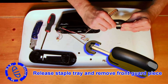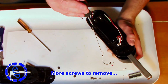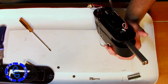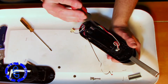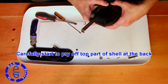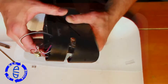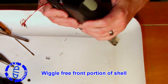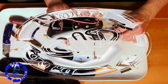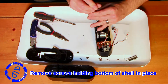Press the button on top of the stapler to eject the staple tray. Remove the front guard off that staple tray and you'll find more screws that need to come out to separate the top part of the body from the bottom. Grab the top and bottom at the back and start to pry it apart — it will separate pretty easily. For the front section you'll need a bit more force to wiggle it off. You may hear some cracking or snapping, but if you're not putting this back together, that doesn't really matter.